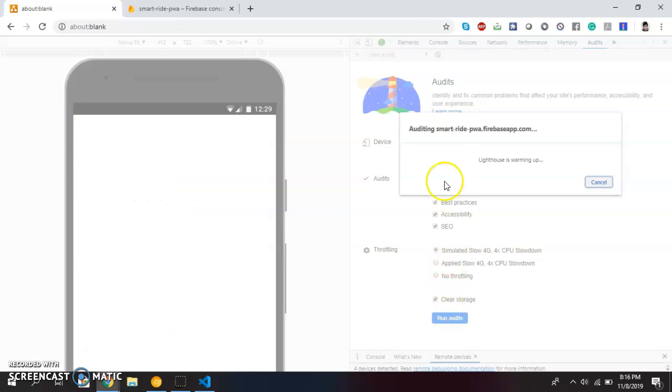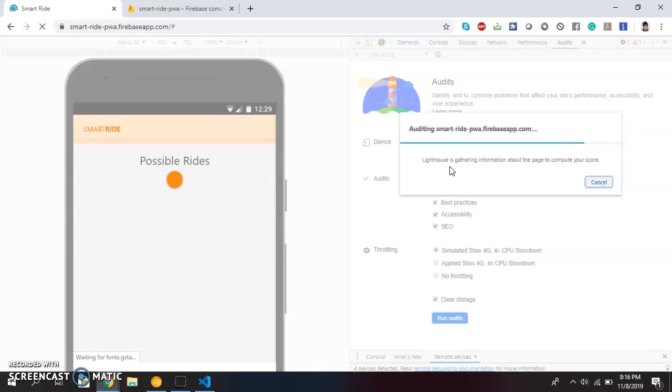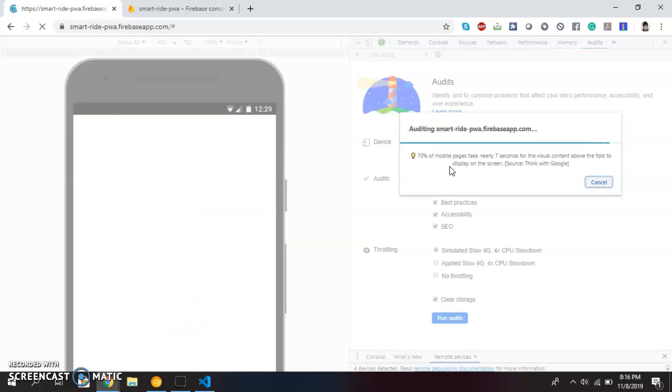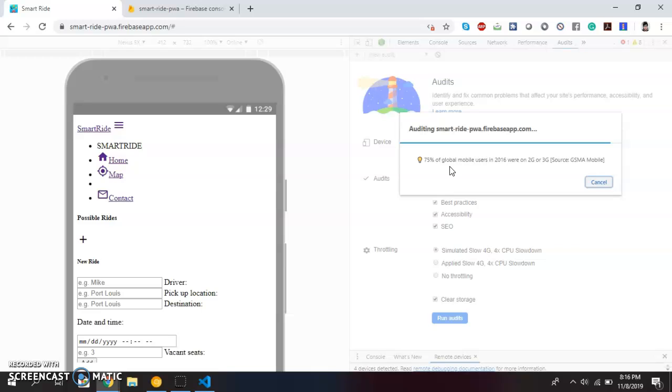Here Lighthouse is warming up. It may take a bit of time. The connection is not very good, so the performance might not be that good. But generally, this is what I will use for testing the app.